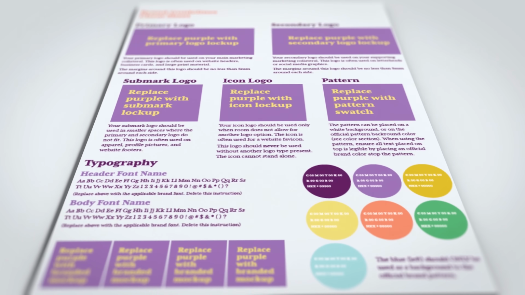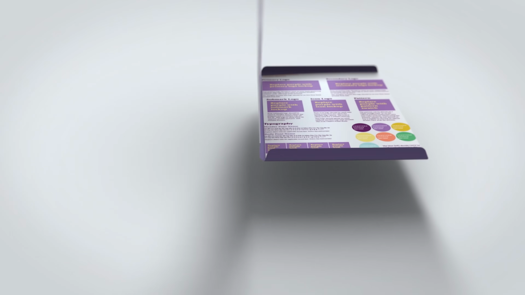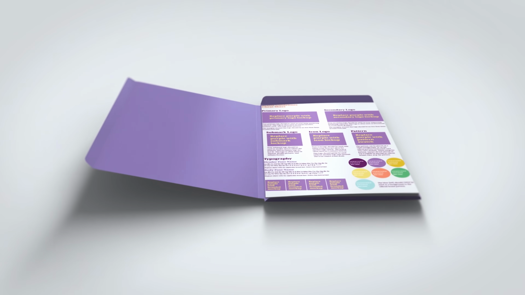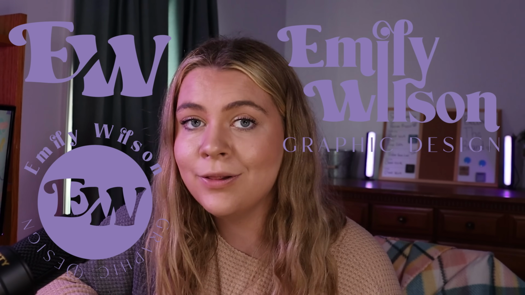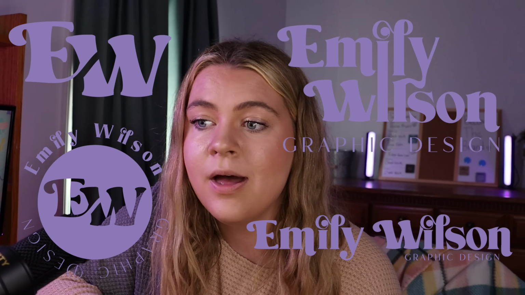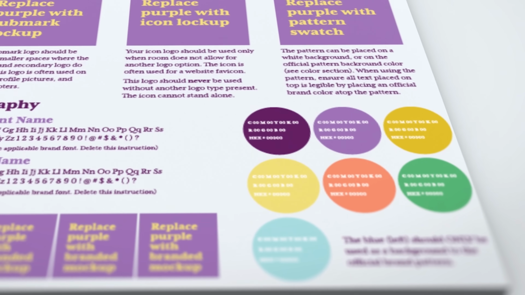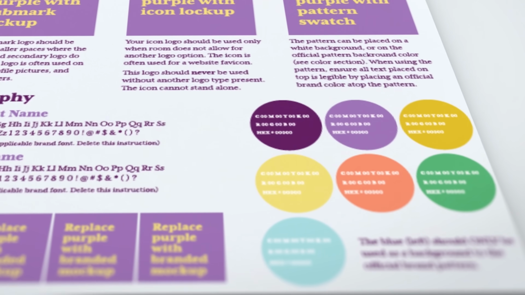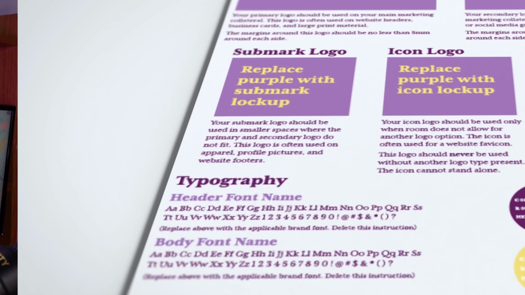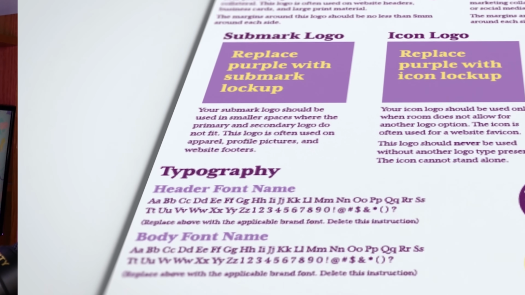This simplified sheet includes the logos and the type of logo that they are, whether it's the submark, the icon, the primary logo, or the secondary logo. It has the colors on it along with their color codes, so the hex code, the CMYK, the RGB. It has the type names and the usage, such as if it's the header font or if it's the body font, maybe it's meant to add emphasis to any text. And it will also have the pattern.